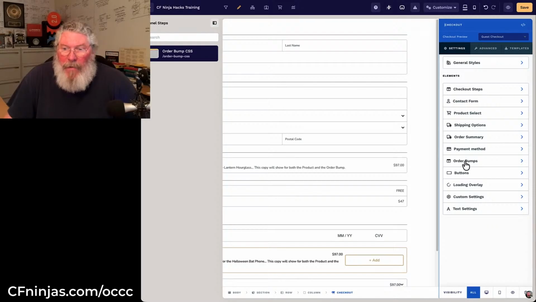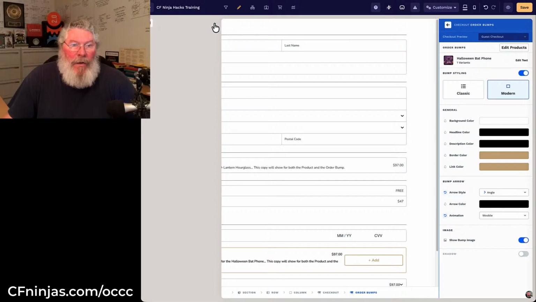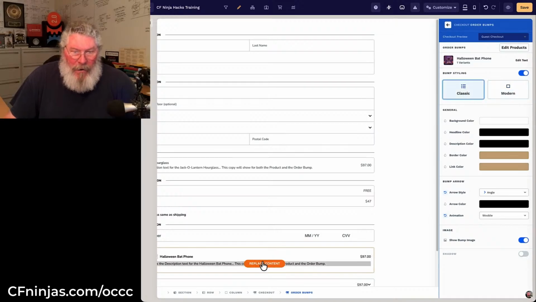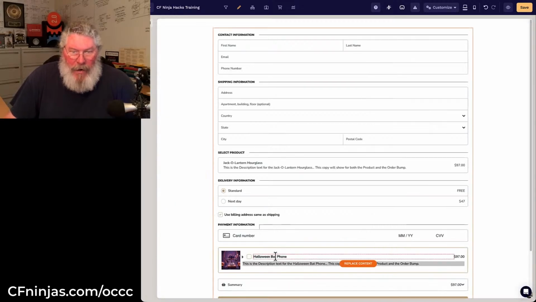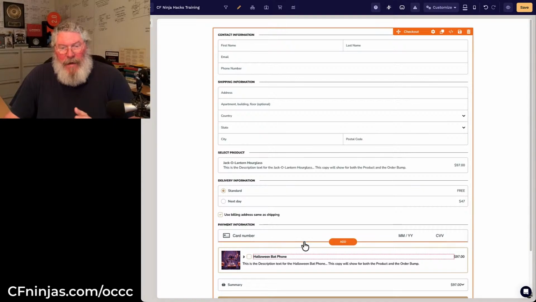So we're just going to come down here and go into the order bump. And again, let me close that right there so we can see a little bit more of the page. We've got our classic view right here that looks like this. And let me just close this out again, where you just have this little box that you have to check. I'm not a huge fan of that because it does not tell your customer well enough, hey, I can add this item, in case they kind of miss it.